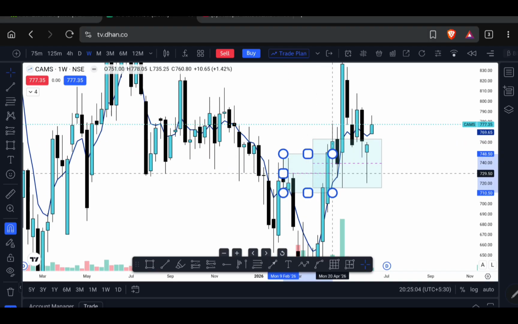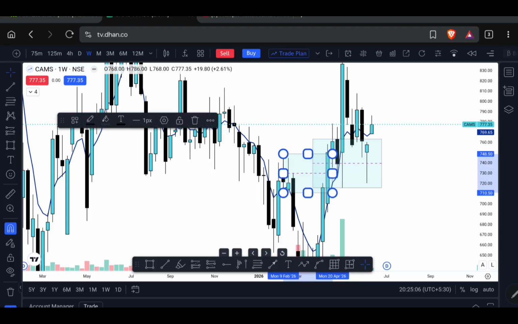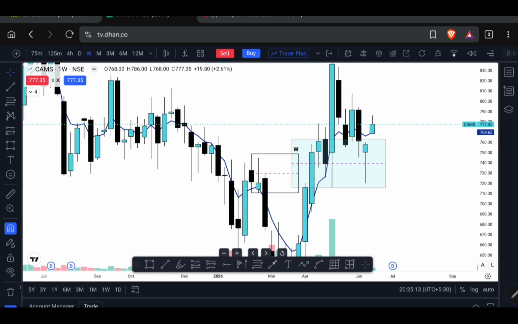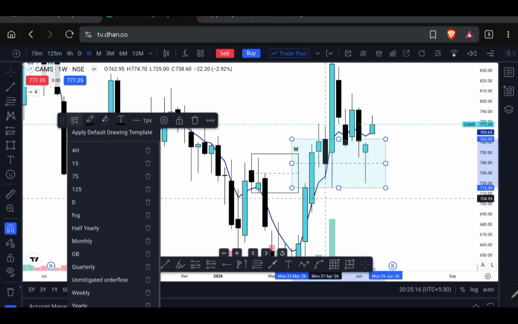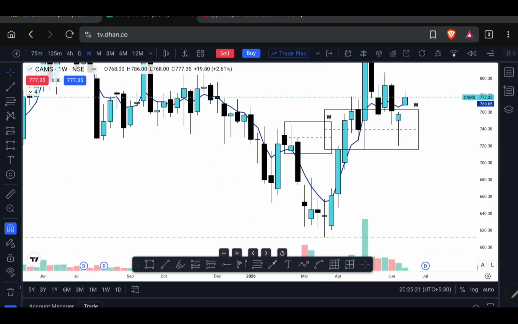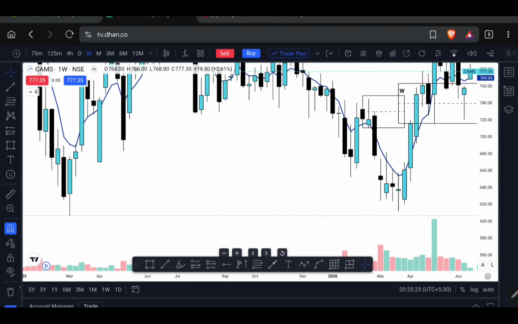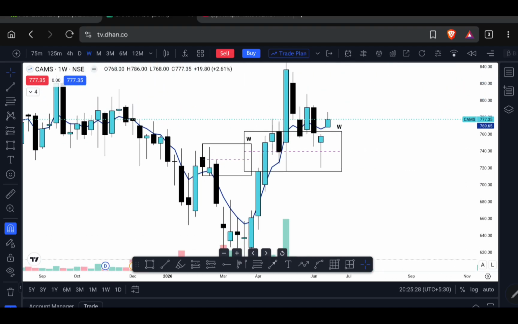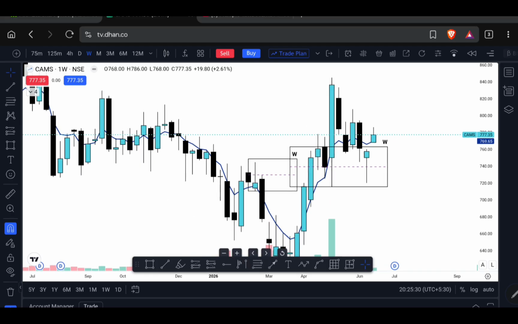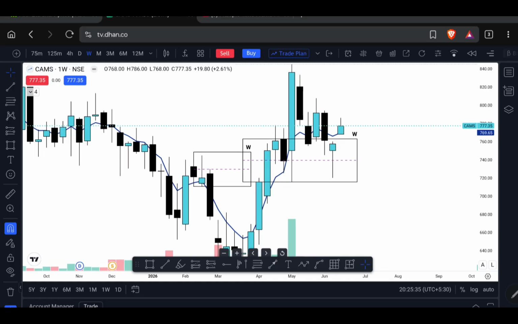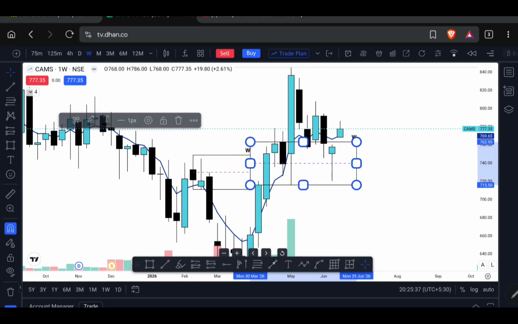Yes, you can mark this as well. I'll just keep it here. It was broken that time. This one is also a little demand zone. It worked, but I will just show how you have to get entries at this type of demand zone or supply zone, whatever. But here in this kind of demand zone, we will see how we will take entries.